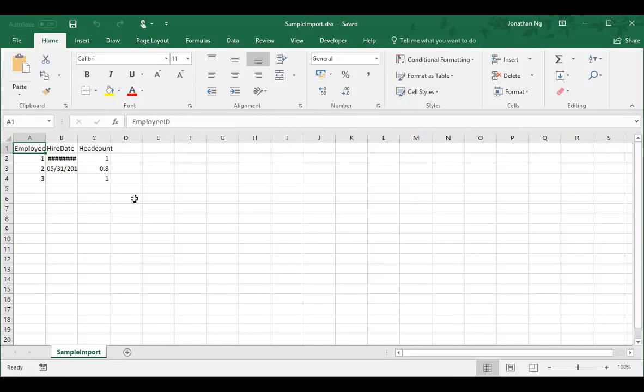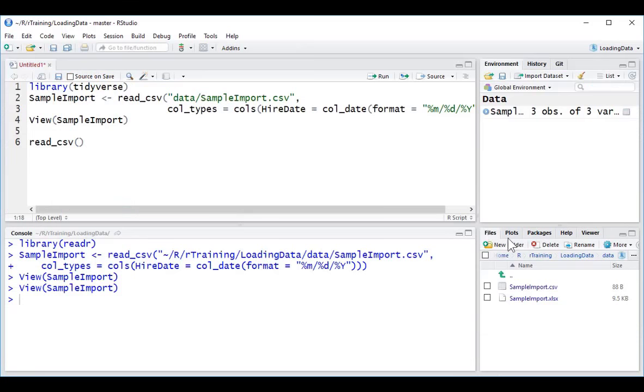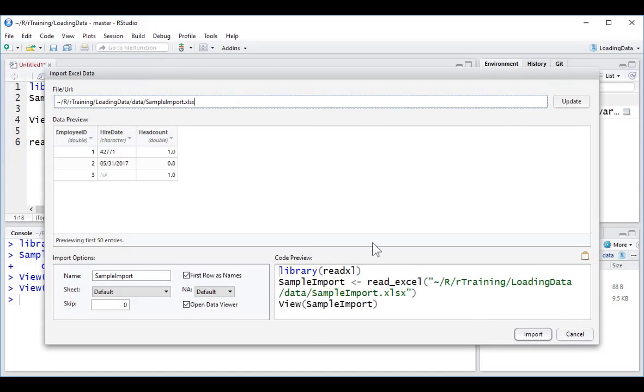So if I come back over to RStudio and go back to my files, I can see here that I also have an XLSX version of my file. Again, I can click Import Dataset, and we can see here from the preview, Excel has cut off all the leading zeros, which is bringing this in as a double now.